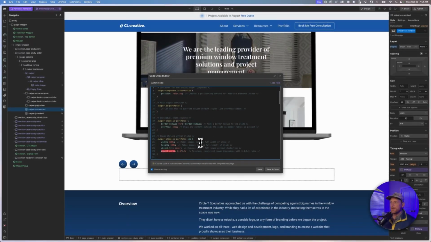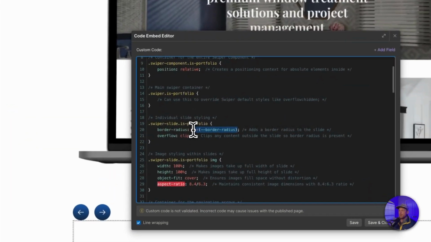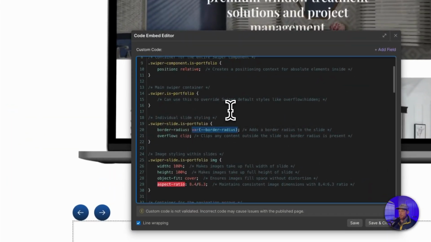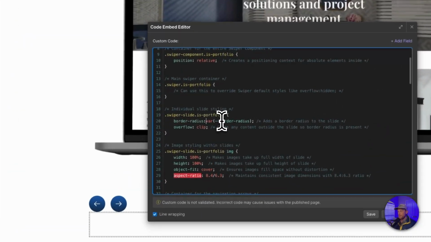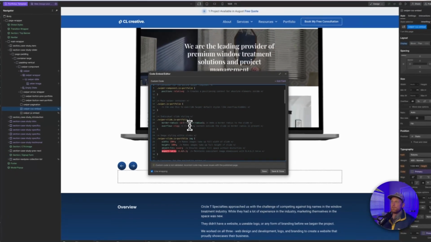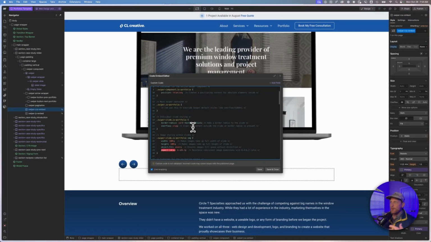And right here on this border radius part, you can just paste it in. And so it pasted that in. So if I delete that actually, so you can see that being pasted in, it will paste in the CSS that you need in order for this to work properly. Then I've got overflow clip going, so that way we'd actually see that border radius that's taking place there.